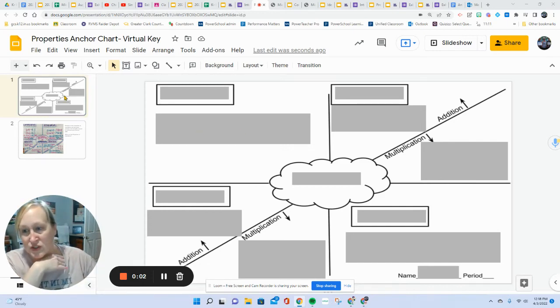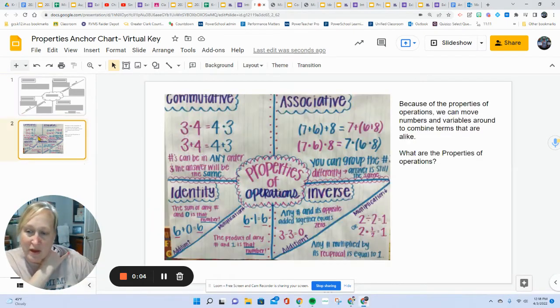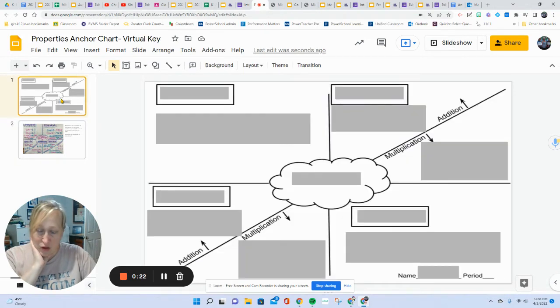Okay, your job is to make sure that you have a copy of this anchor chart made. To verify that you did it, some students might choose to do this on paper so that they can refer back to it, but I'm going to make sure that you have this somewhere on Google Classroom so that you can access this. My students at school will have this on paper in the classroom to use to help them.